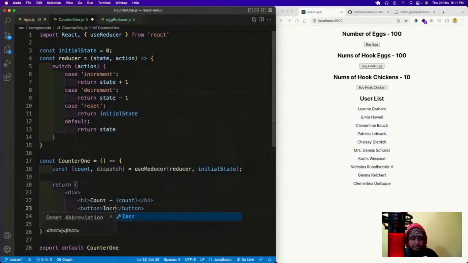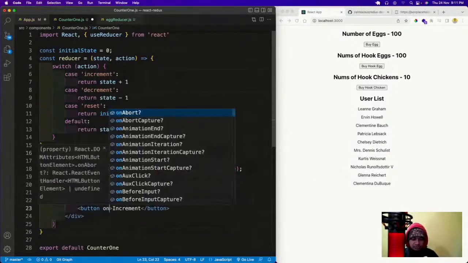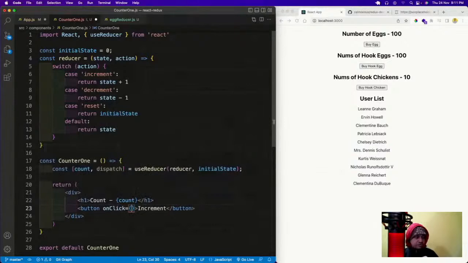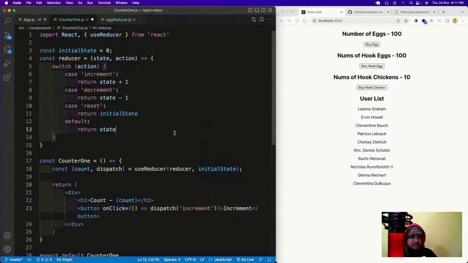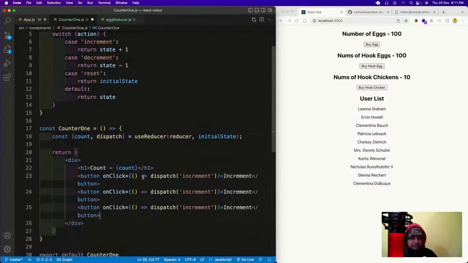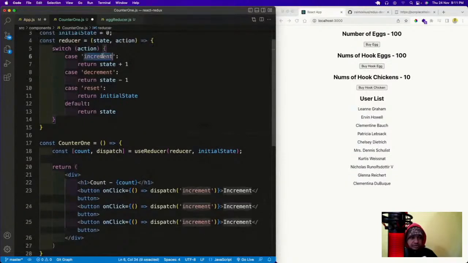This one will be increment, and then onClick equal to dispatch and increment. It should be the same thing for the others, and this will be decrement, and this will be reset.